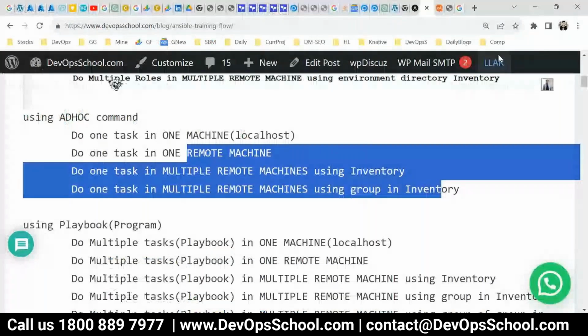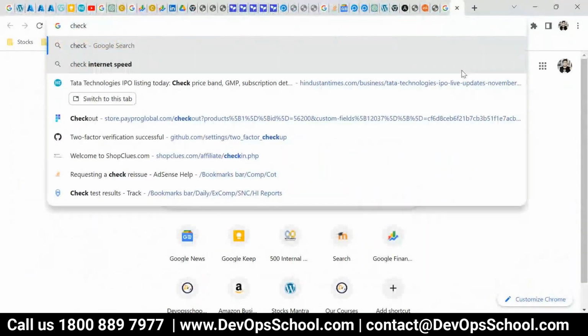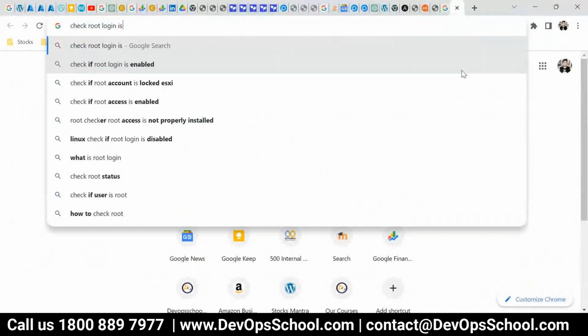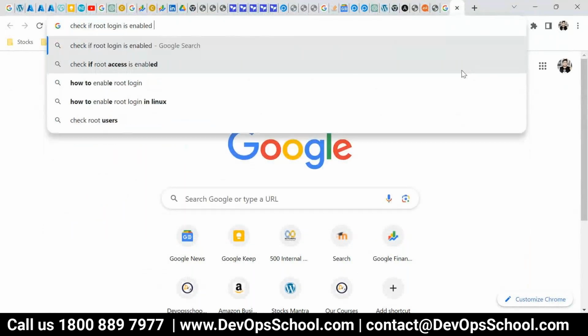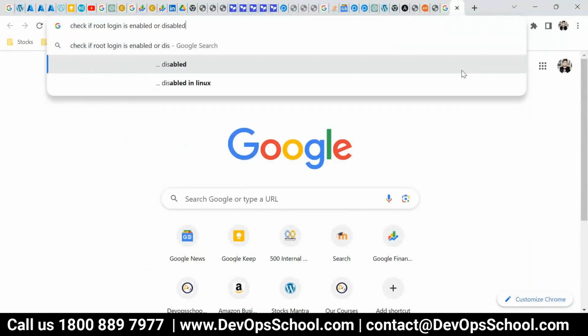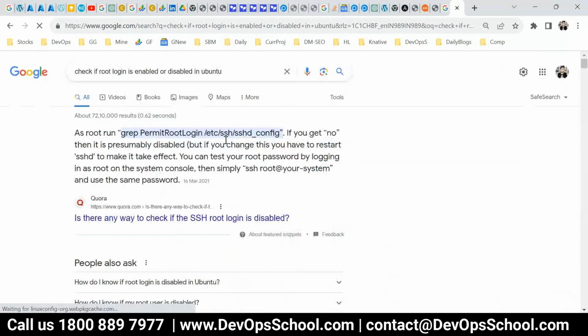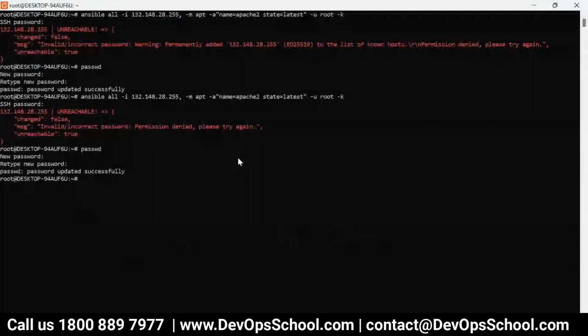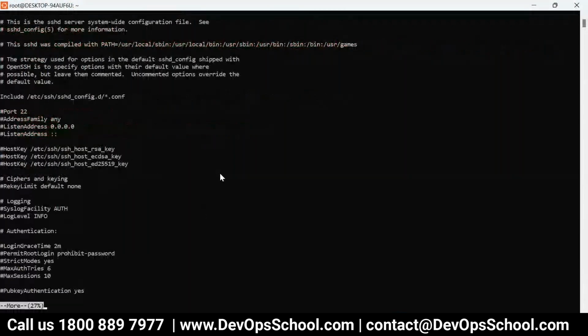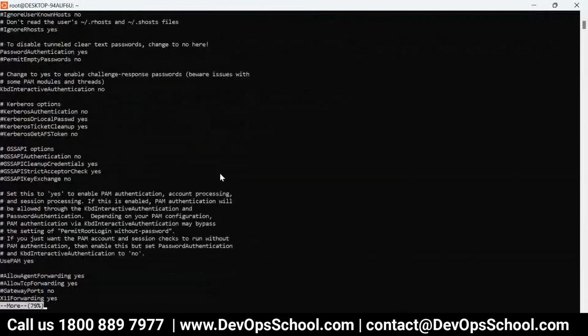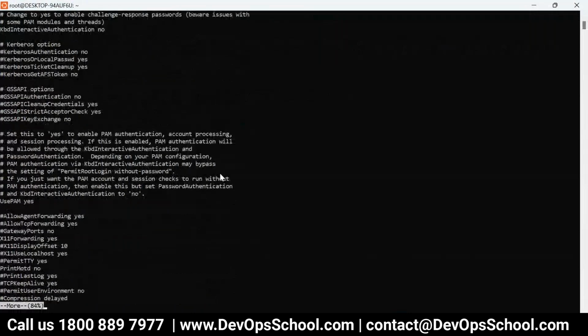Check whether root login is enabled or disabled in Ubuntu. I remember I did it. I know the command, but I just want to show you the logic. How do I find out? There's one option which is called root login. Somewhere I need to check that option.